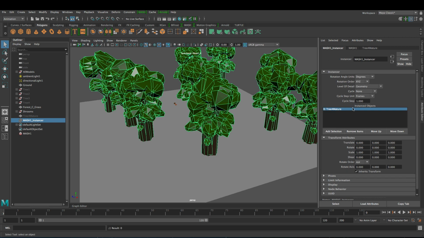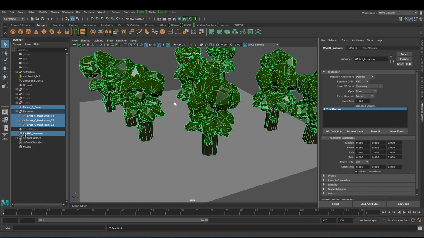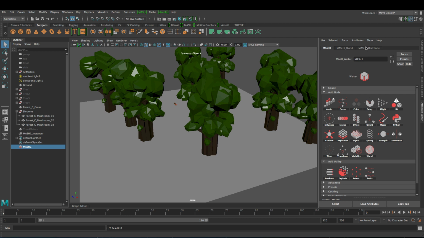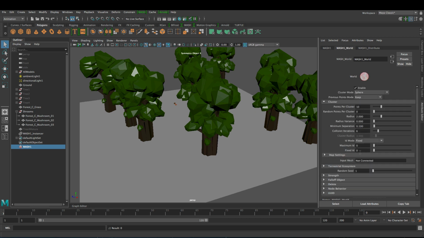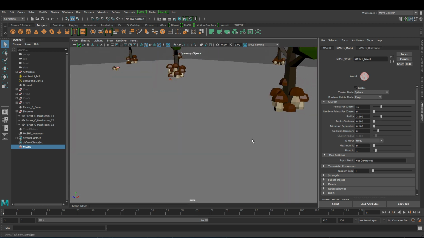So what this tells us is we need to go onto our instance here and add some more objects. I've got 3 mushrooms, and I've got this clump of grass. If I select the instance here, I can just go add selection, which has given us IDs 1, 2, 3 of mushrooms and then 4 of grass. So what I can do in the world node here is just set the fixed ID to something like 1, and you can see that adds our mushrooms there.